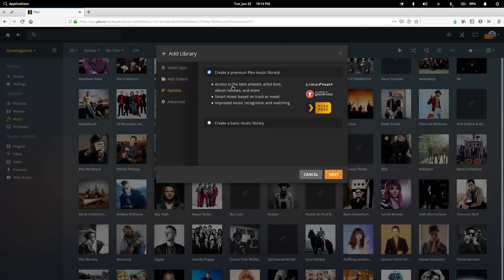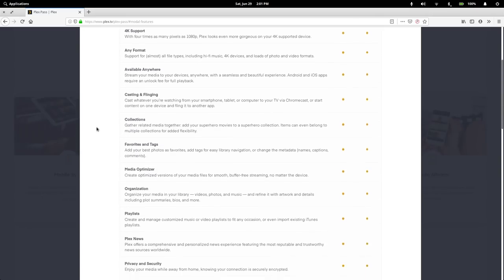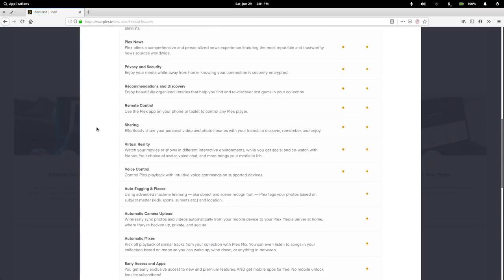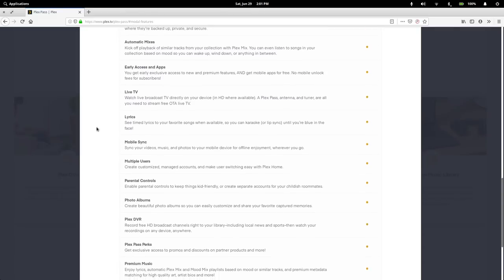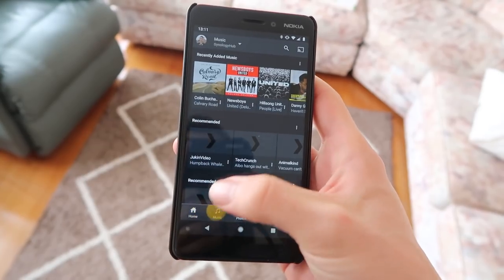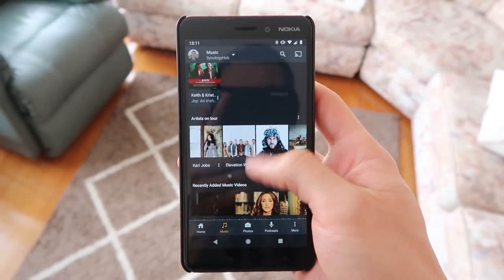Now, here's where the magic happens, and you can go one of two ways. What I would recommend you do is definitely check out the pros and cons of a Plex Pass, because there's two minds about this. A Plex Pass is going to give you a bunch of fantastic automated features that match and in some ways surpass what you would get from Google Play Music or Apple Music or Spotify in terms of being able to create instant mixes, automatic lyrics, very good metadata matching, sorting things out by genre, and offline synchronization on a bunch of different mobile devices.